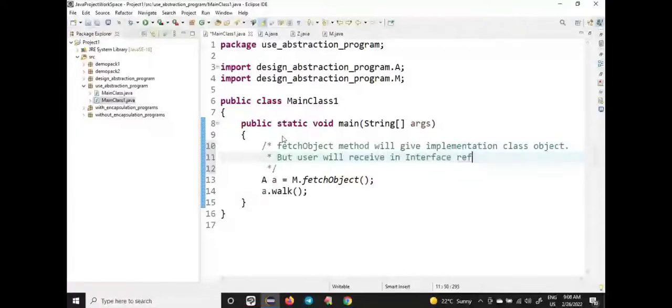Correct? Why will the user receive it in an interface reference variable? Because the user cannot create a reference variable of the implementation class because he doesn't know the class name.